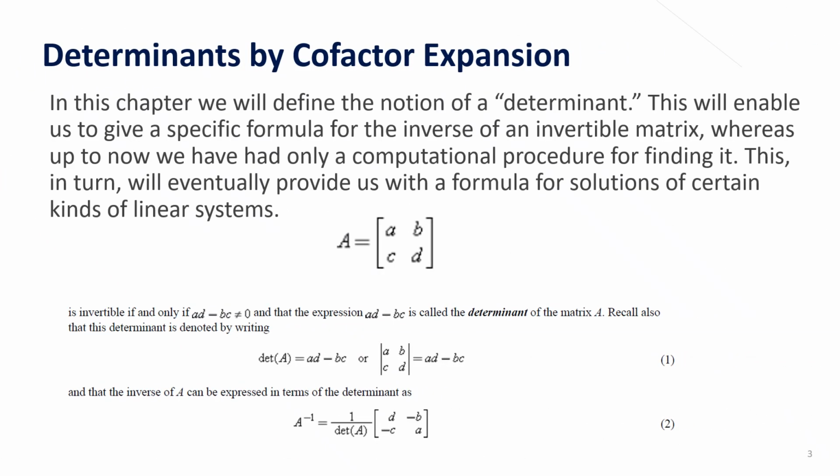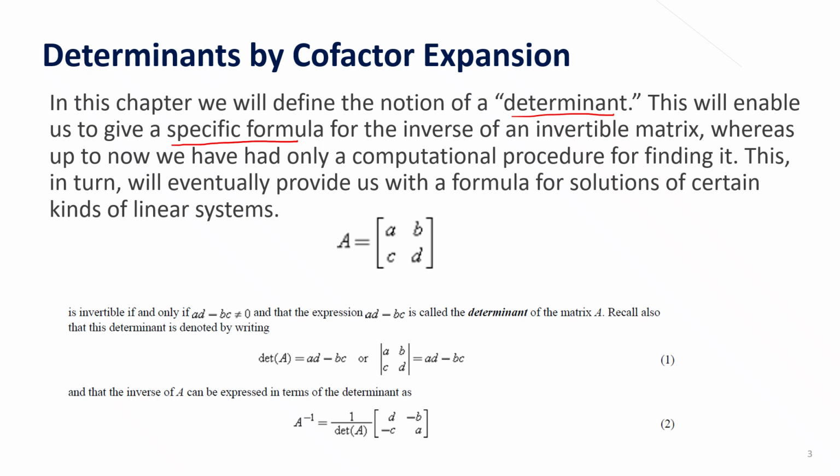Okay, as mentioned earlier, in this chapter we will discuss a notion called determinants. When we know the value of the determinant of a linear system, we can use it to find the inverse of an invertible matrix. So we will try to find a specific formula for how we can calculate those determinants.